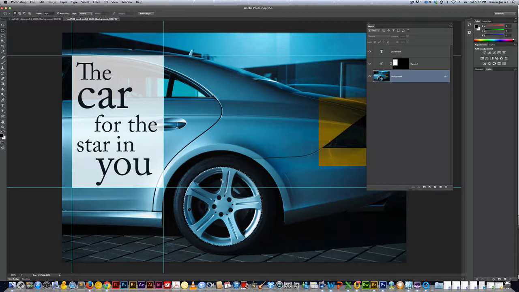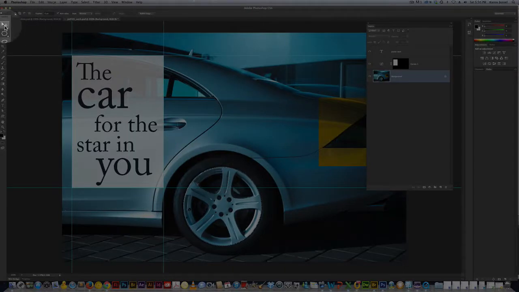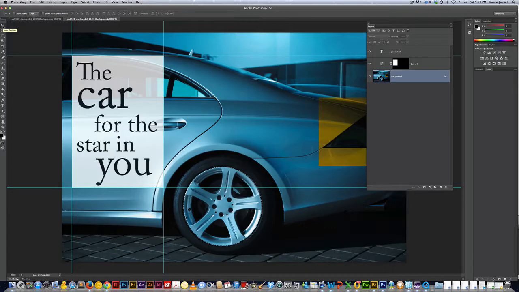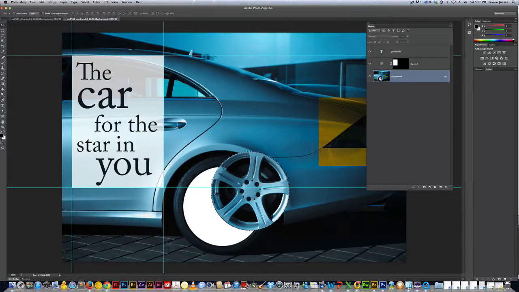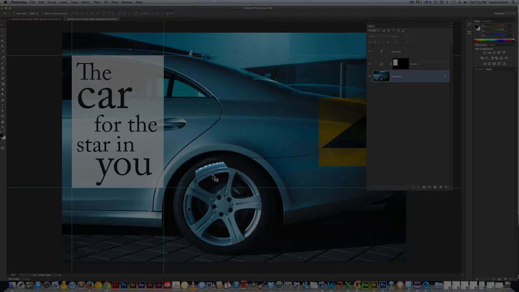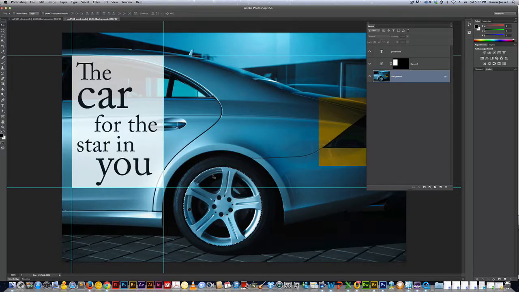Now, remember, if you want to move the selection, as long as you have the cursor looking like a white arrow with a dotted box, you're fine. But if you just happen to think you need to be in the move tool, this is what's going to happen. Not a good idea. Look at your cursor. It's a scissor. I actually think they showed you this in your book tutorial, with the square. And I forgot, so I'm showing it to you with the circle.